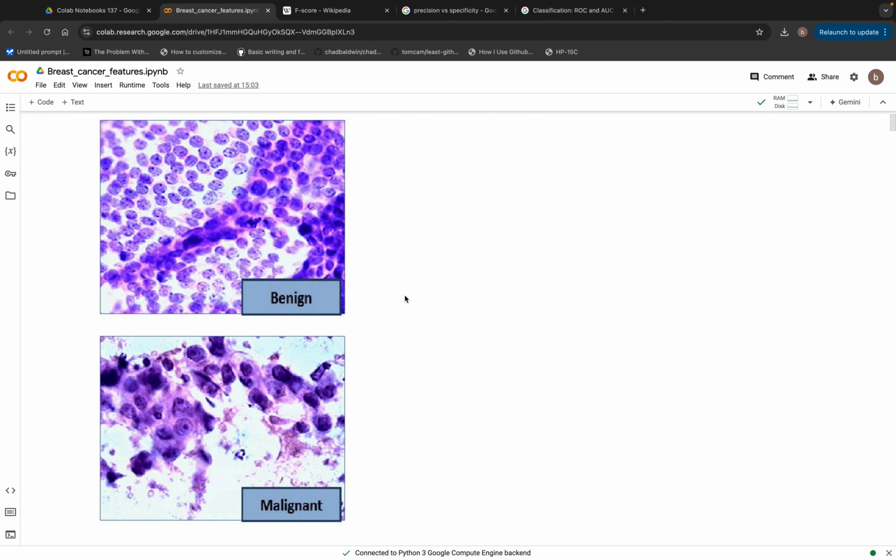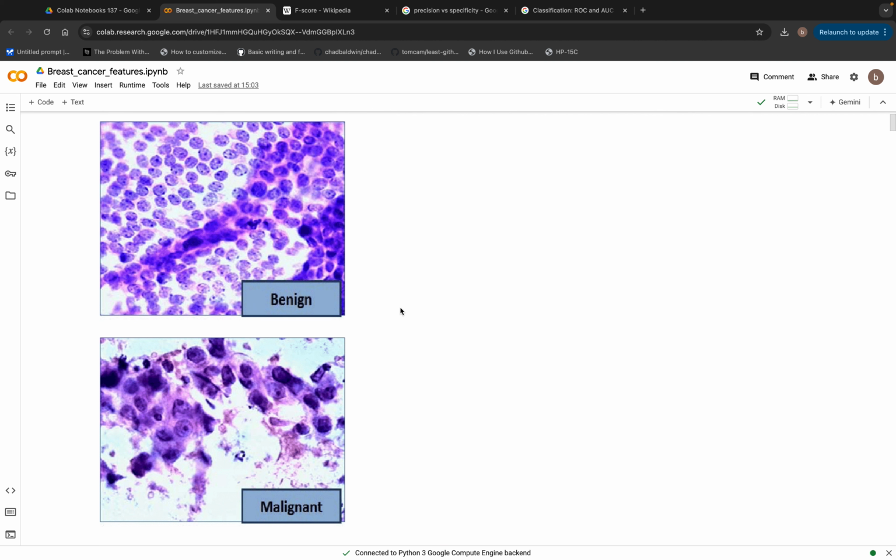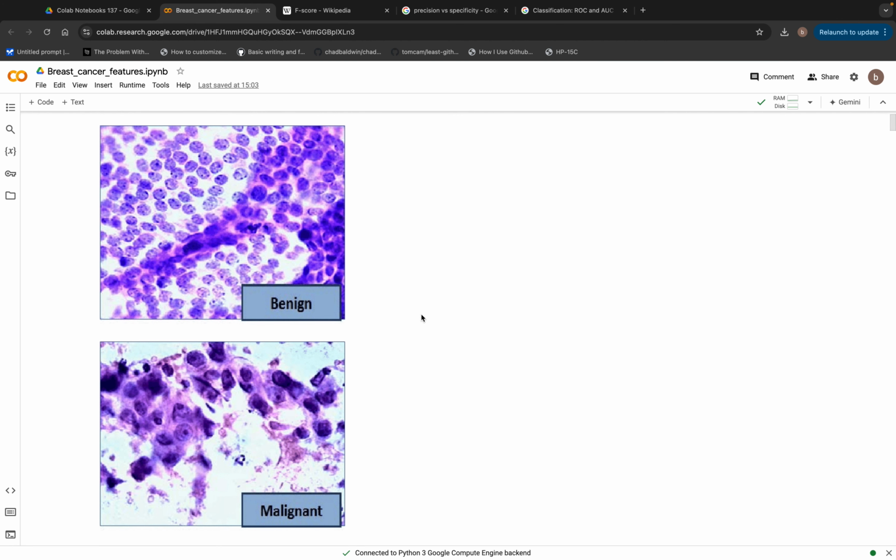Before we get into it, imagine that someone has a lump in their breast and you want to decide whether that lump is cancerous or not. One way we do that is by taking a biopsy and then putting it under a slide and taking a look at it. So these two pictures are biopsies where you take a small bit of tissue, put it underneath the microscope, stain it, and then decide whether it's benign or malignant. And this is what pathologists do.